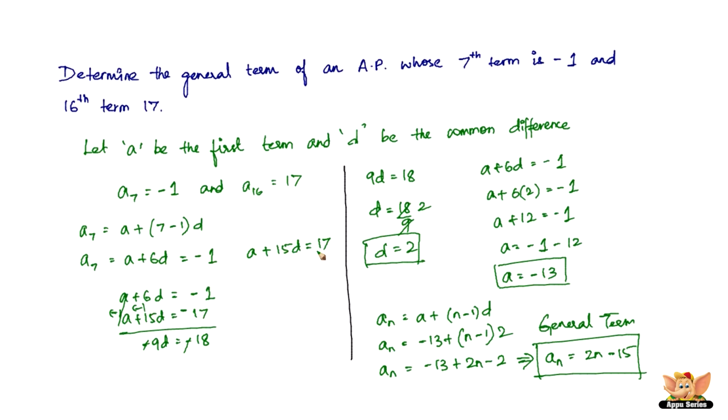So once you get that, solve, find A and D, because to find the general term, you most importantly need A and D. You do not need the N, because what this general term says is, for this particular given arithmetic progression, if you want to find any term, say 7th term or 8th term or 20th term or 31st term, all you need to do is just substitute that N in the place of N in the general term, and then you get whatever you need. So that's all there is to do.